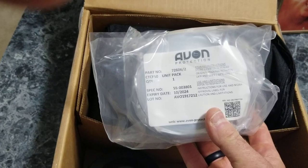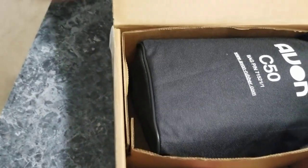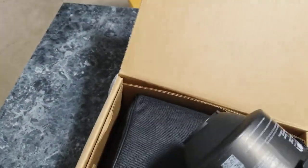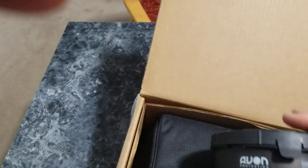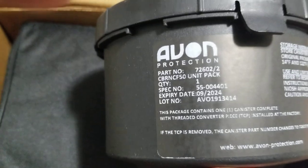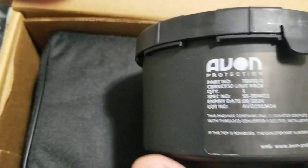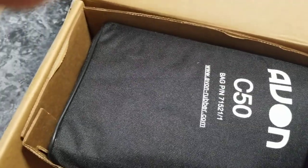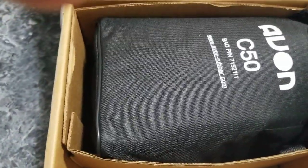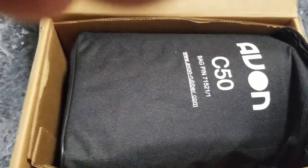Then you have a C50 filter. These are your riot agent filters. They're much smaller and lighter. And then your Suburni filters for everything else. And of course, they're much larger and heavier. And that also doesn't have a pack date on these. It has an expiration date. You can see that's 9/24. Generally, the Avon mask filters have an official expiration date of 5 years, 5.5 years, depending on the filter.